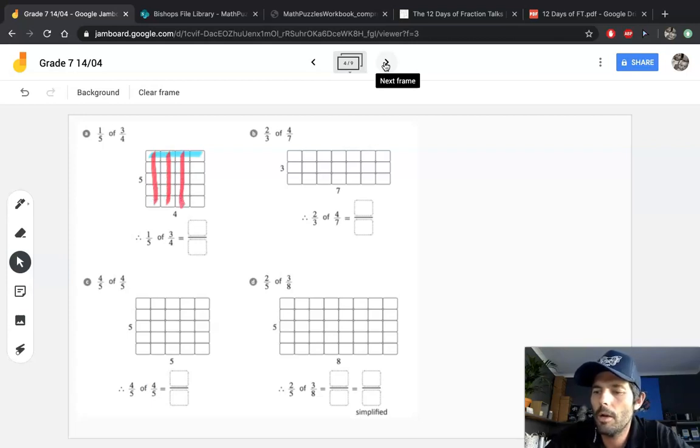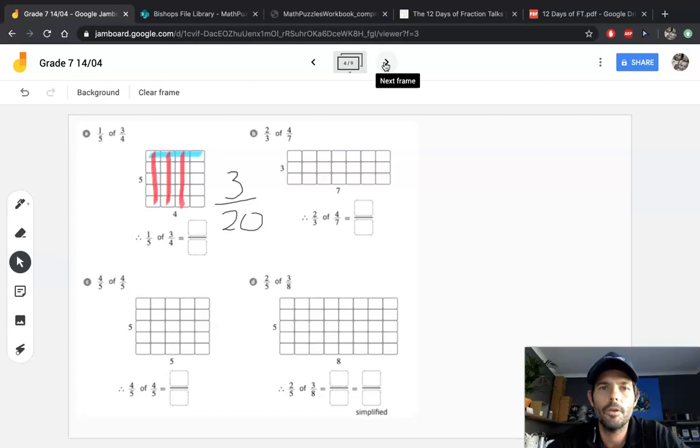And now my question to you is, how many blocks have been shaded by both the blue and the red? And that is indeed 3 over 20. So when you shade those blocks in, however many blocks have been shaded by both colors, that is what your numerator is going to be equal to. Now we can have a look and say 1 times 3 is 3 and 5 times 4 is 20. So we know we must be right with the shading in.